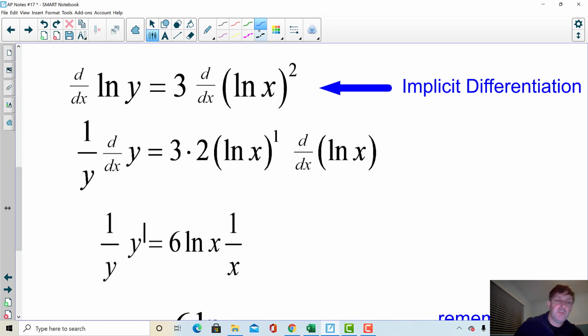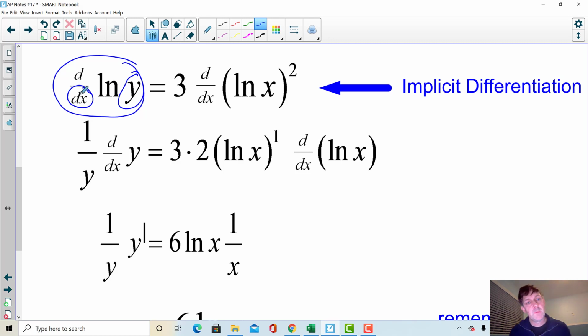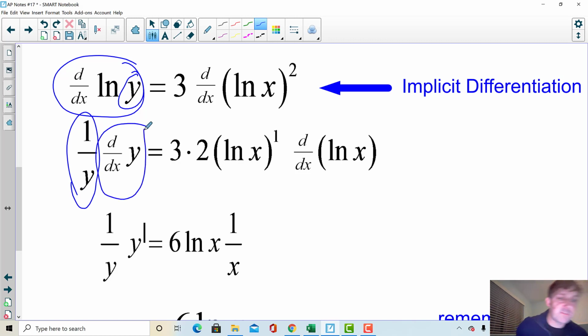Now here's what I consider to be the tricky part. What is the derivative for ln of y? I want you to notice that it's the wrong letter. We're doing the derivative where x is supposed to be the letter, and the letter is the wrong thing. It's y. So we're first going to do the derivative as if it was the correct letter. The derivative for ln of y would be 1 over y. And then we say, wait a minute, it was the wrong letter. So we still have to do the derivative of that letter, and that's the chain rule. The derivative of y is simply just y prime.